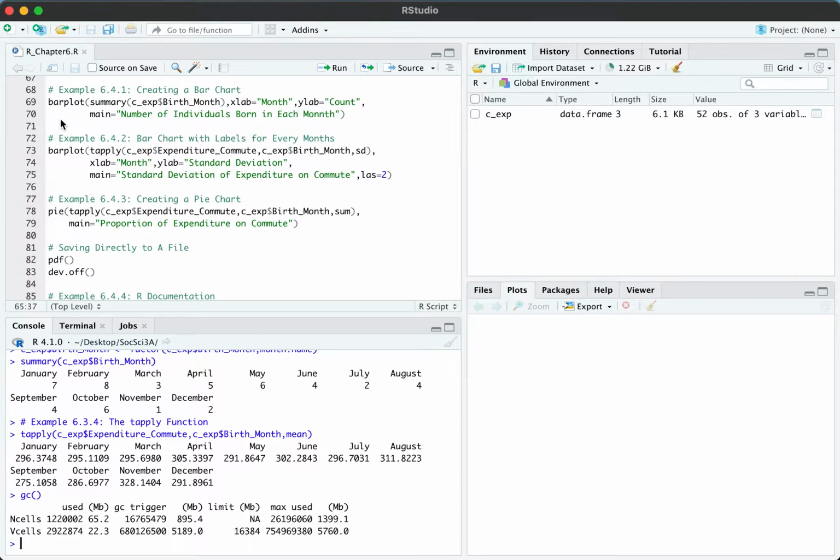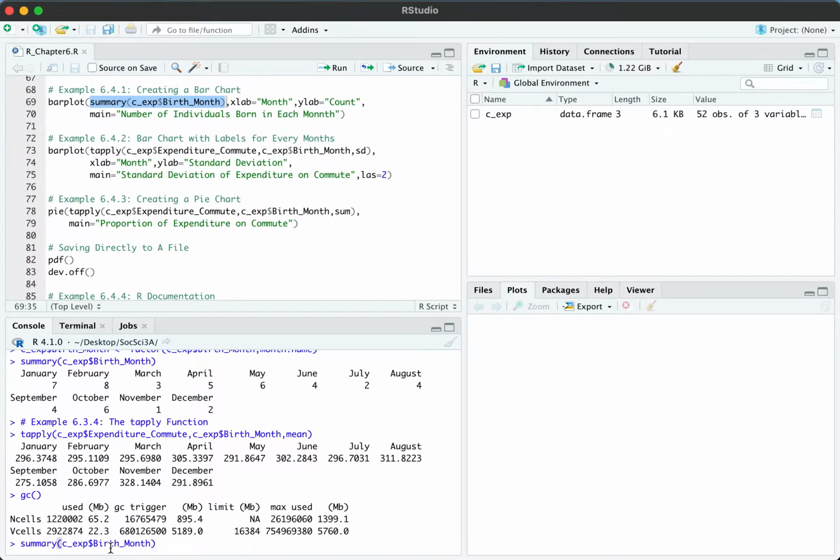Right. So we're going to get to quantitative data after this, which is going to be our actual numerical data, but the difference between these is not super large here. Okay, so the first thing we're going to do is a bar plot. And what we're going to run our bar plot on is the summary of our birth month. So let's remind ourselves what that is before we run an actual thing on it.